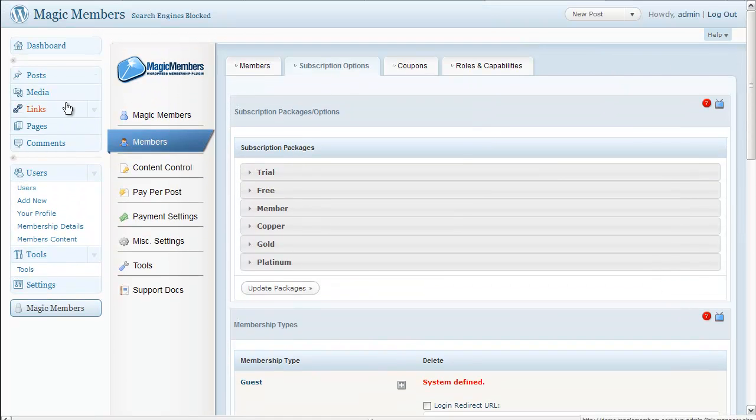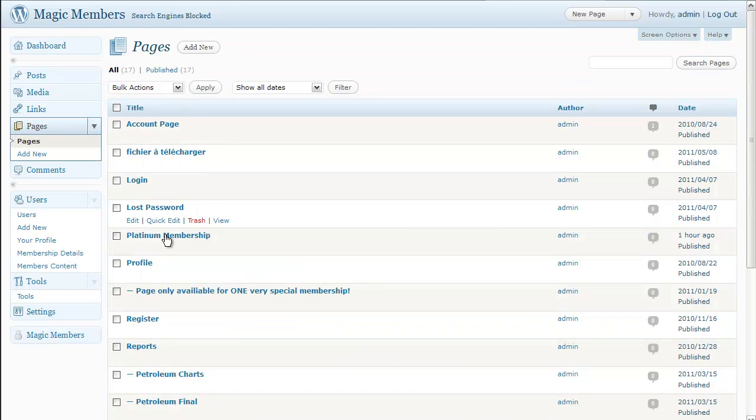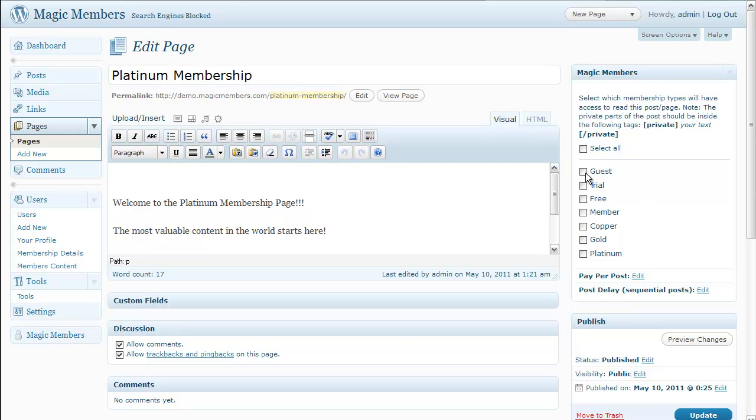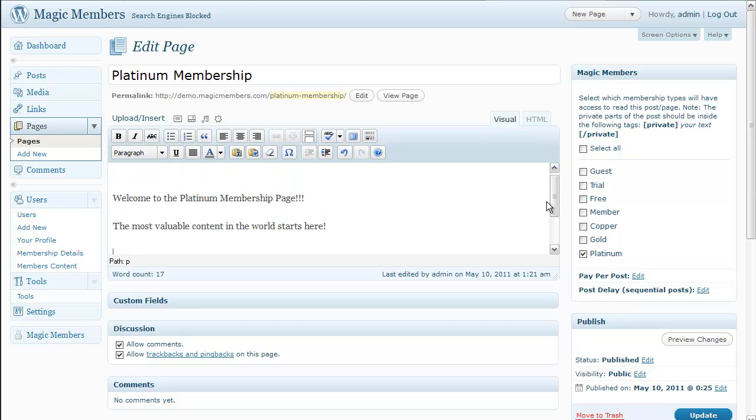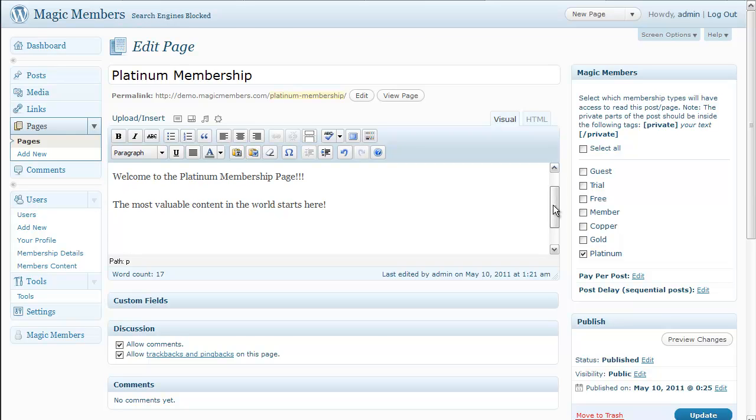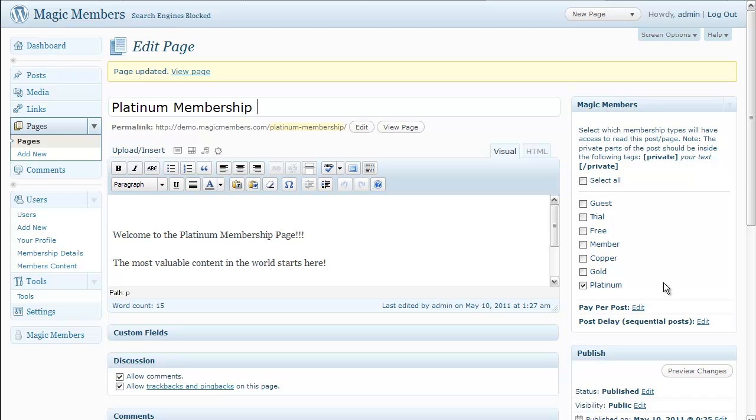Now what we're going to do here is change our login page that we had a moment ago. Let's go back over there. And we're going to make this a landing page. We'll take out the registration. And this way, when someone logs in and they're a platinum user already, this is the page we'll land on. And as you can imagine, you can create several links going to your other pages within the site or a particular content area just for the platinum users. We'll hit update. As you can see, I hit the checkbox on the platinum. Users only can see this.